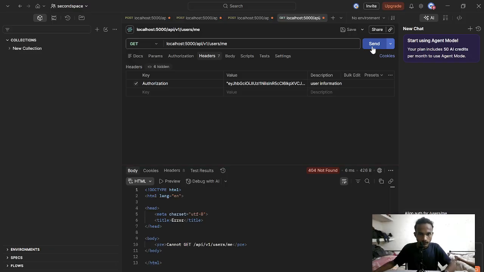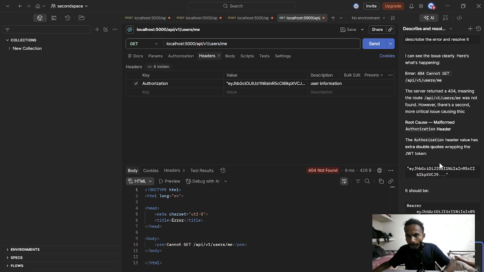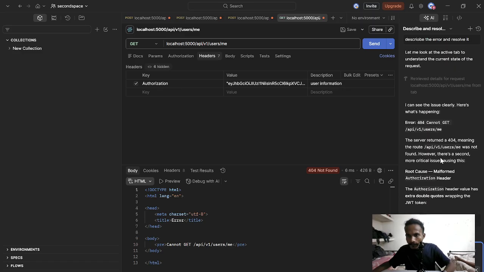What does it say? Cannot get API user. Let's ask, describe the error, and we solve it. So it says the server returned a 404, meaning the route API user was not found.